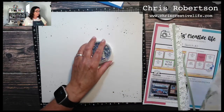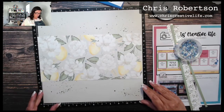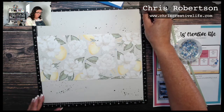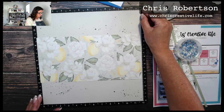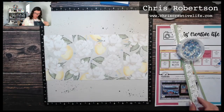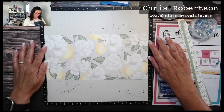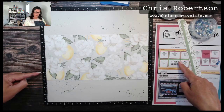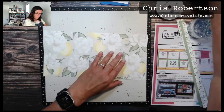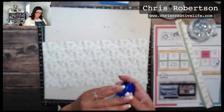So let's start and get this nice big piece kind of centered. So I know I'm just going to line things up on my Versamat. And this is 6 inches. It says so on the sketch right here. So I'm just going to center this on my layout. So 3 inches from the top and 3 inches from the bottom.